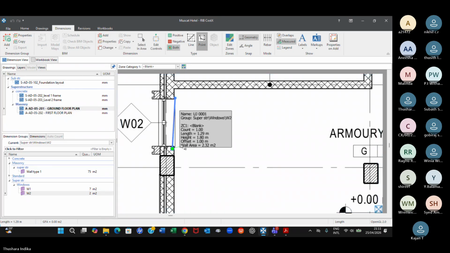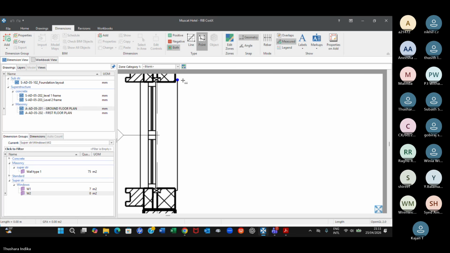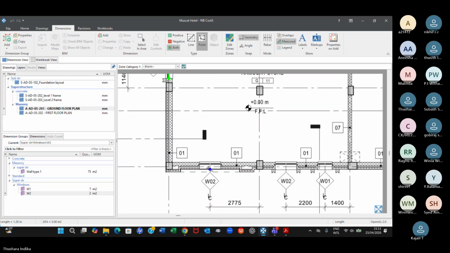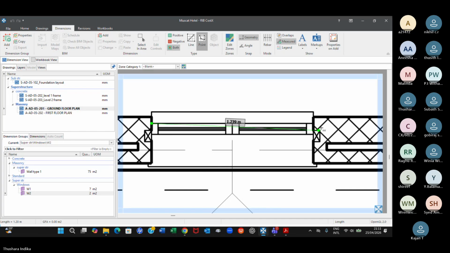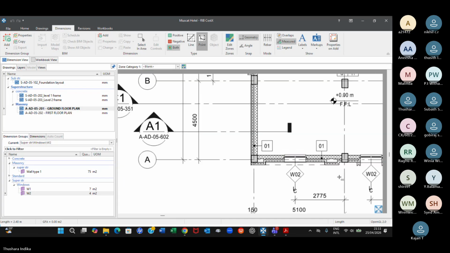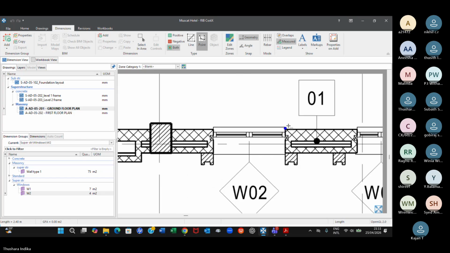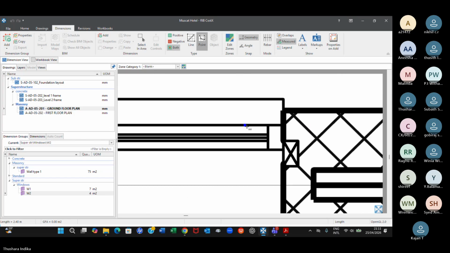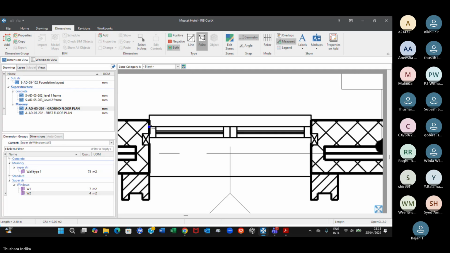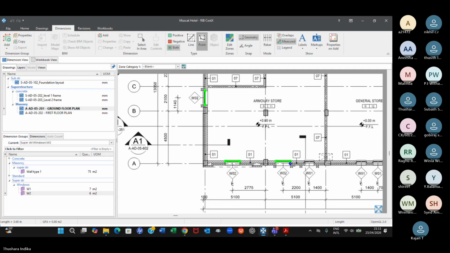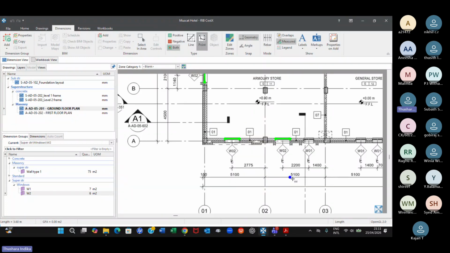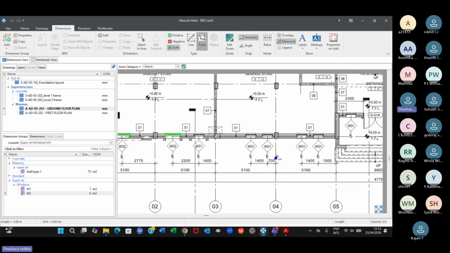W1. Sorry, W2. Yeah, that's all right. W2 on this wall and W1, 4 numbers, sorry, 5 numbers here.